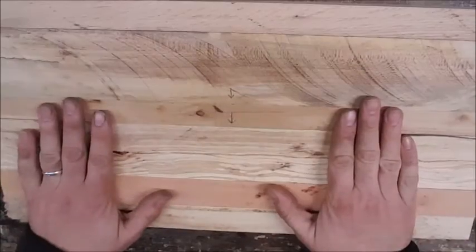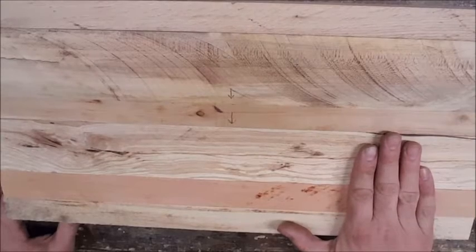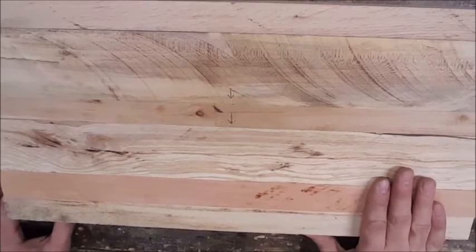Here's what we got out of those boards. It took a little time. The problem with working with reclaimed lumber is that there are a lot of blemishes. So I'm pretty happy with what we got here. So I'm going to get set up to glue this up.